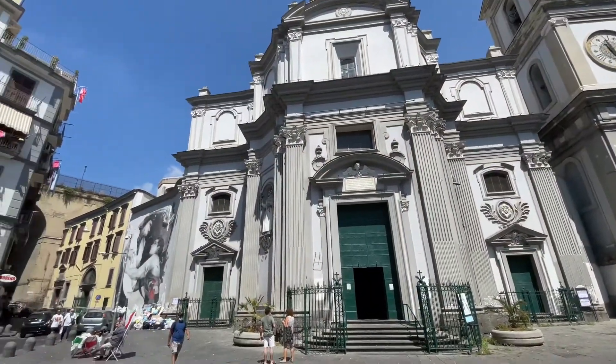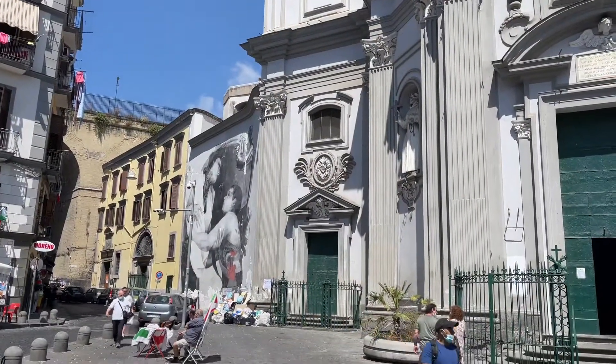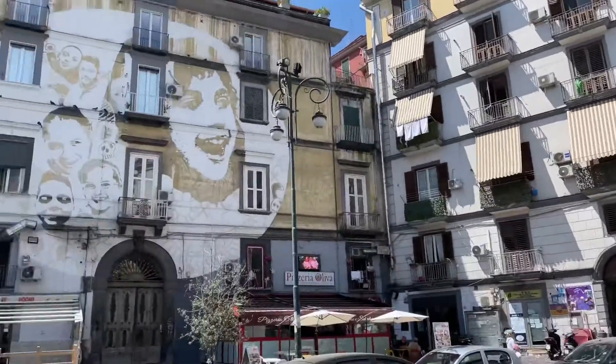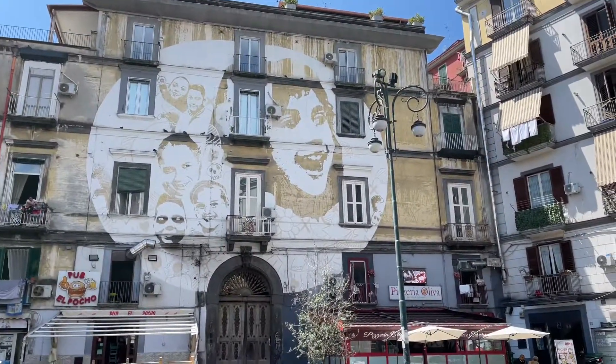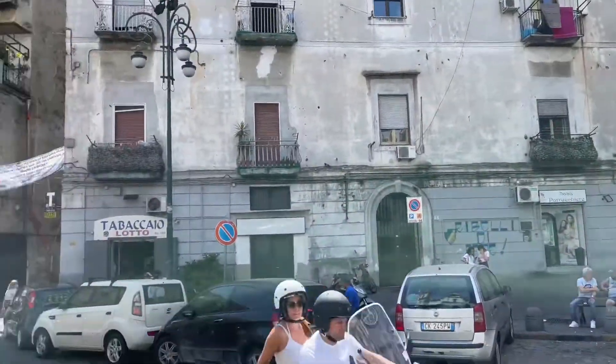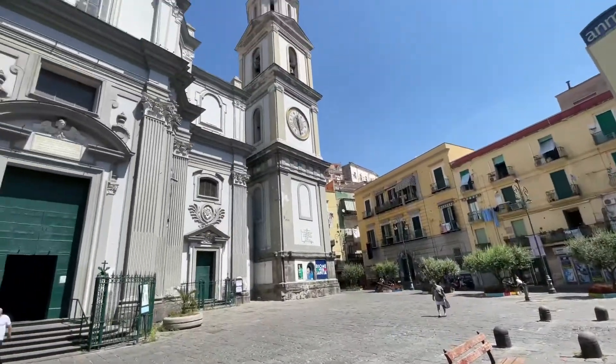So this is the amazing church and I love the artwork over here on the wall. And then if I spin around without making you too sick, there's more artwork on that wall. I'm going to spin around again — it's kind of in a strange little spot, but it's in a little square.